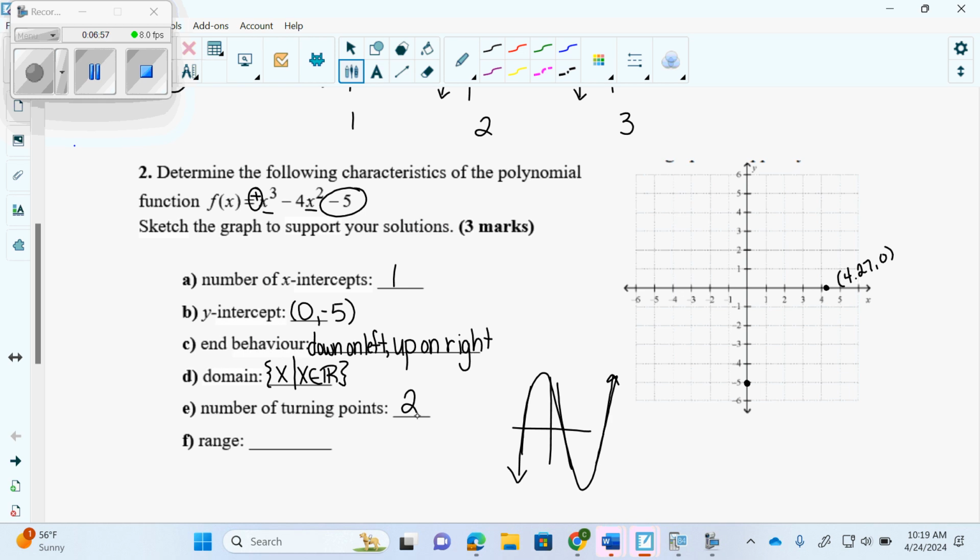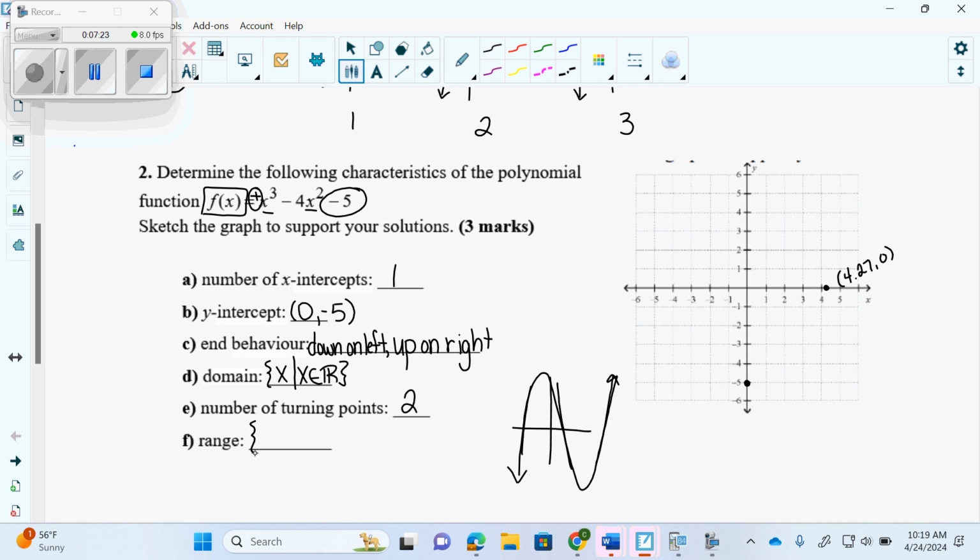Y such that y is an element of the reals. But we have to go look and see what is our y actually in this equation. F of x, is it not? You see this? This is a what? An f of x, not a y, we agree? So it's going to be the set of, which is what the squiggly bracket means. Everyone's paying attention, right? So that you don't get this wrong on a test and put a y, and then I mark you wrong, and then you tell me I'm mean.